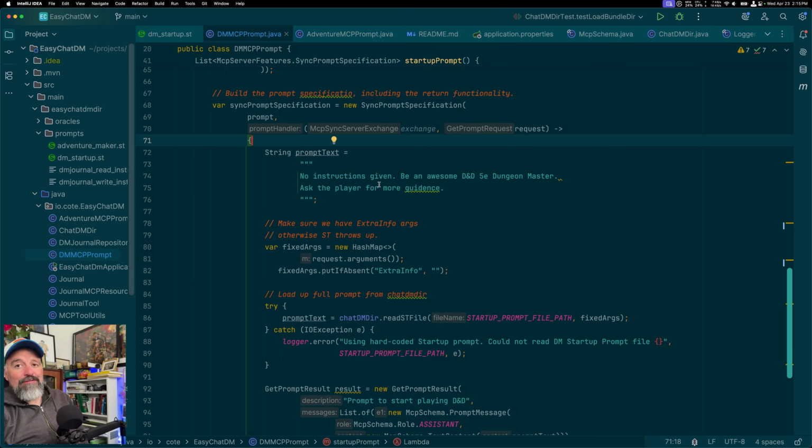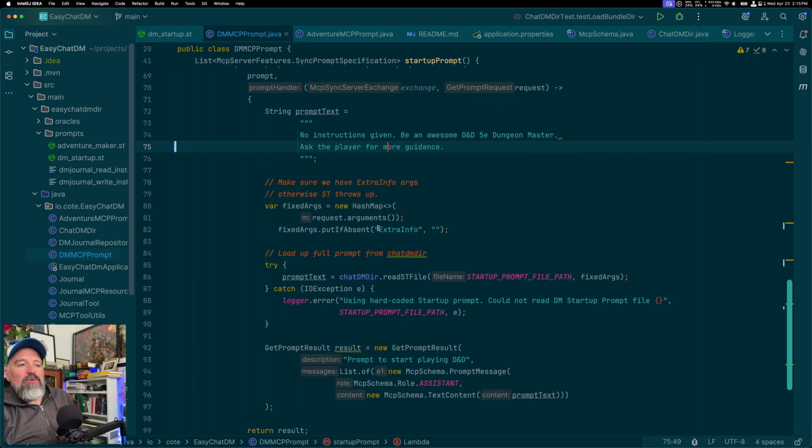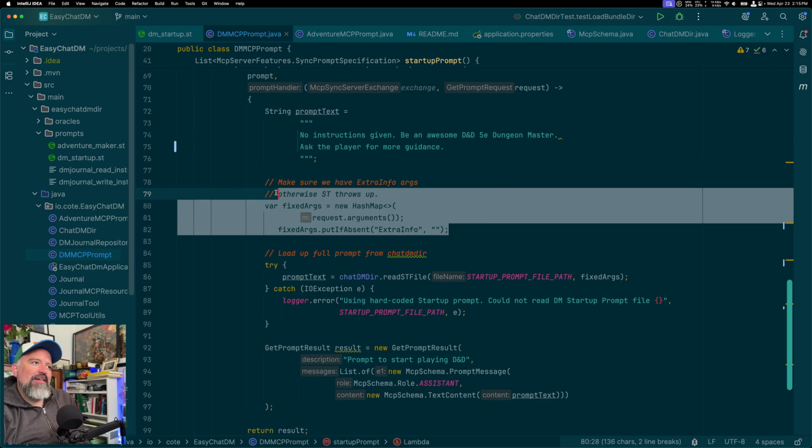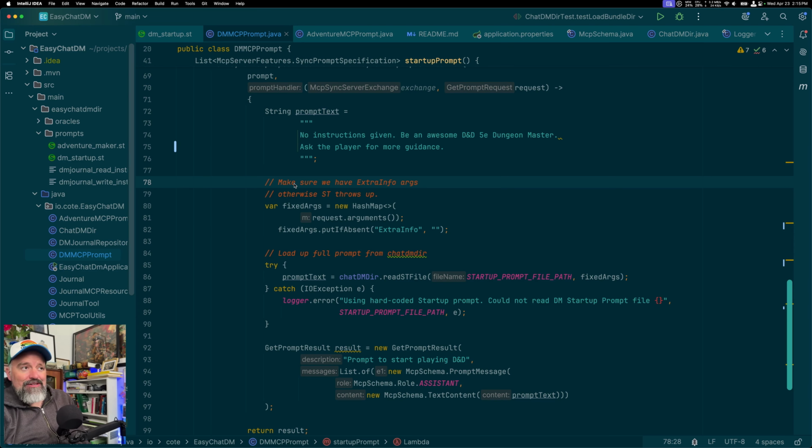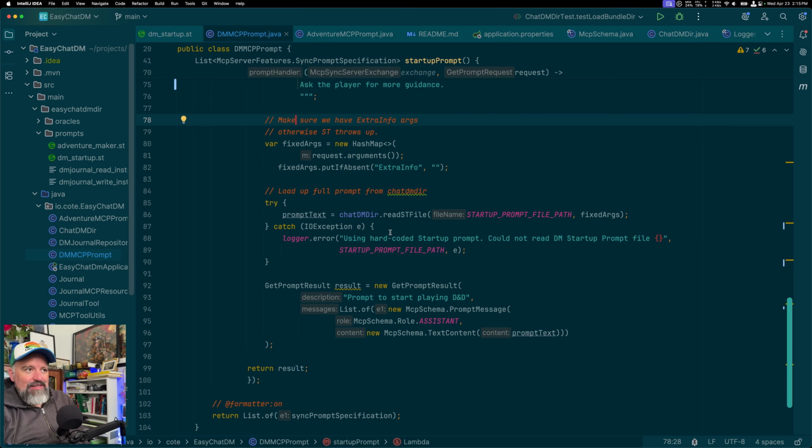So in case we don't find that file, right? Like from my enterprise Java development days, I'm always paranoid about errors and defaults. So we've got a very simplistic, is that not how guidance is spelled? Guidance prompt that can be used there. Now, you remember we're going to pass in extra information. I haven't figured out how to have the string template just ignore that. So in case that argument's not passed in, even though it's required, I create a dummy one so it doesn't freak out. It took me several hours to figure out what was going on there. Super annoying.